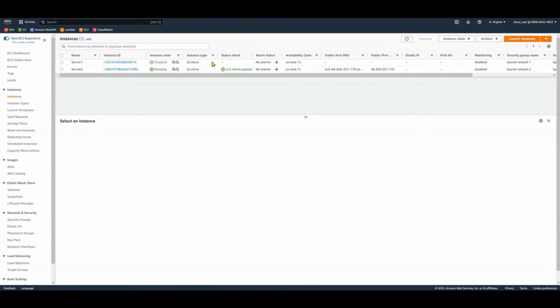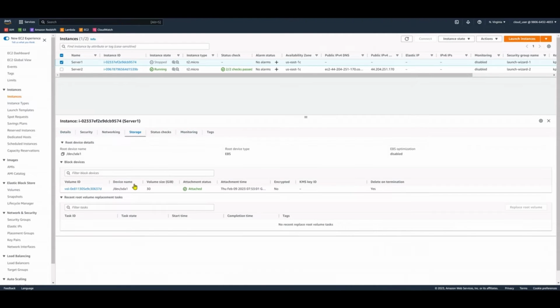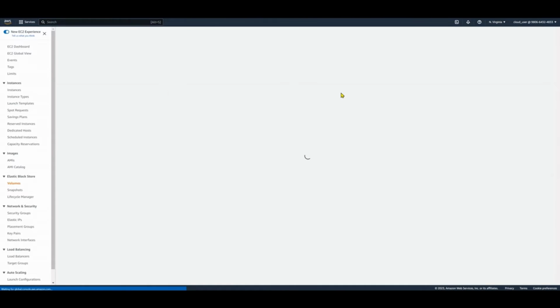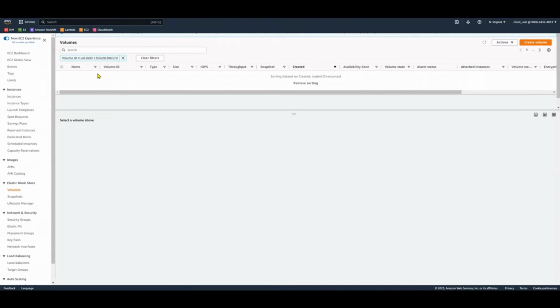Now what we want to do is click on this server 1 instance, click on the storage tab, and open this volume ID in a new tab, and we're going to get this volume detached from server 1. So this is the root volume for server 1, and we want to detach it.